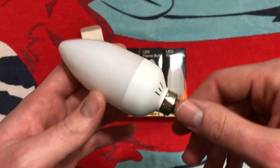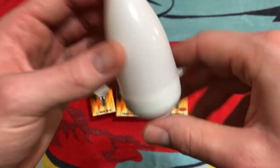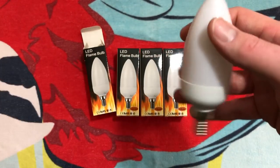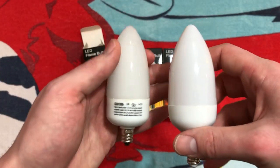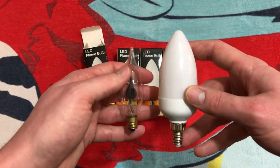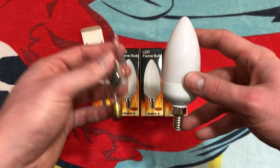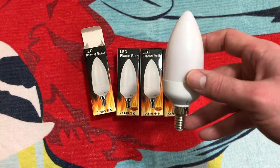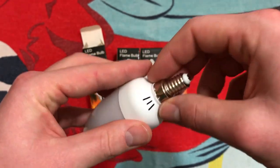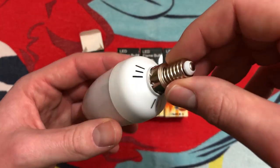There's the bulb itself. The first thing I noticed is that there's no markings on the bulb for information. But it definitely has a distinct look to it compared to a standard bulb. Here I have a CFL for a comparison, so you have an idea of what it looks like, in addition to an ordinary neon flicker flame bulb. This is a smaller one — they do come bigger than this, but that's what I have on hand. Of course, it has the extra collar here because they use the same enclosure for both bases, so they can easily change that in manufacturing.